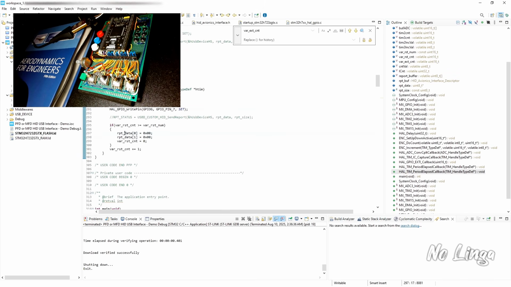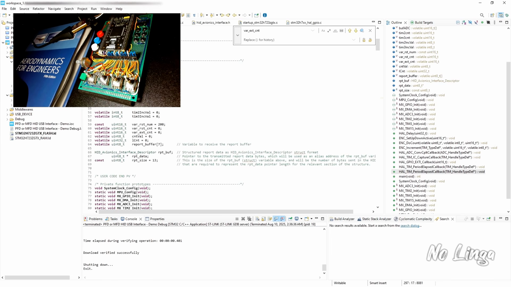Now that we have that, we need to add something else, because remember earlier I discussed this pointer. We use the address from this HID Avionics interface struct that I defined, and in the structure, I'm only going to need the first 13 bytes. So this just gives the length of the bytes that we're going to send from that structure. Just wanted to show you that.